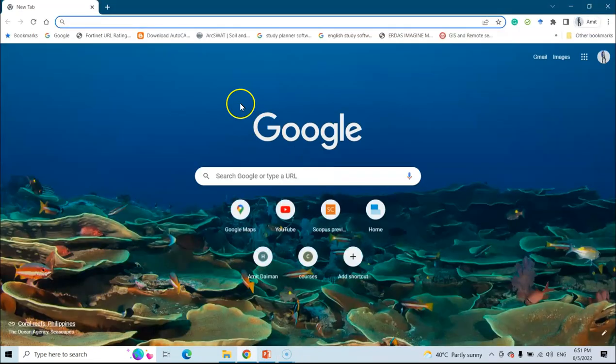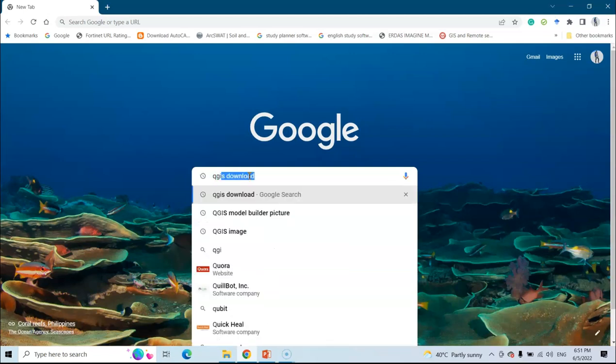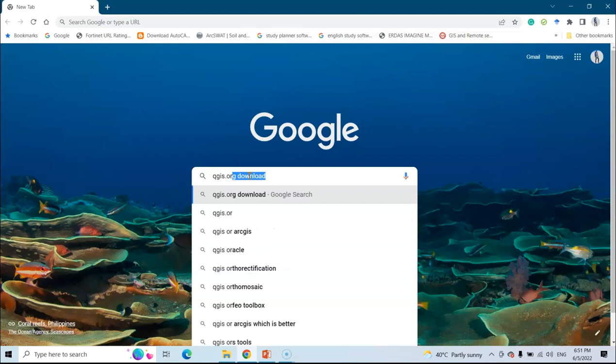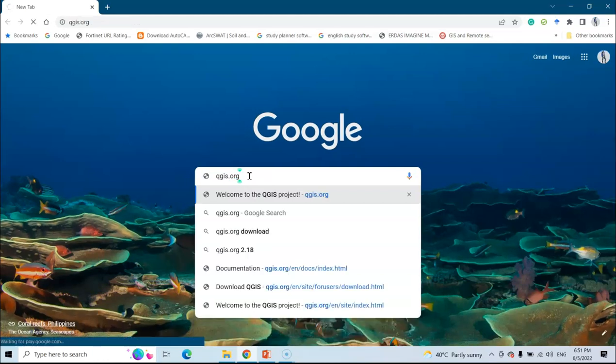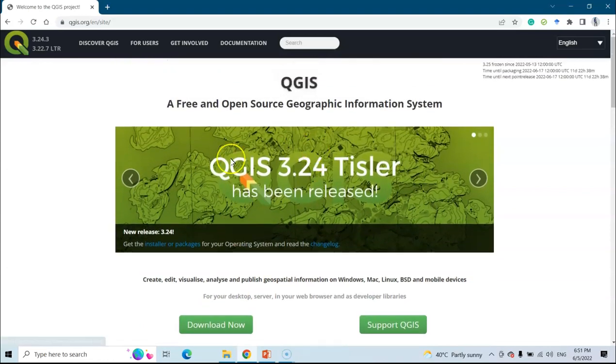Just open your browser, any browser you can use, but I always prefer Google Chrome. Simply type qgis.org to download the software, press enter, and click on download now. This is the latest version of QGIS, QGIS 3.24.